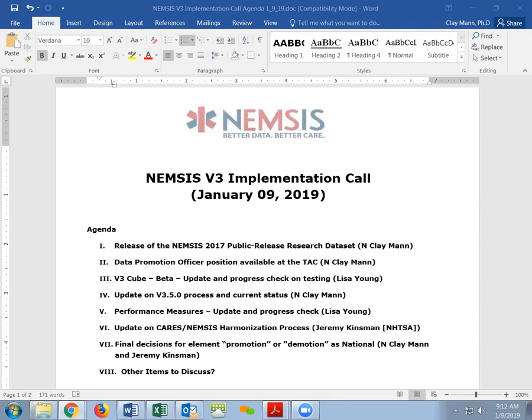Sure. So with regard to the V3 Cube beta version, testing is still in progress. We started with a pretty rough version, and we wanted to get feedback right away, which we've been receiving. We're working through the complexities and unique nature of V3 data. The next major version of the beta, with many fixes implemented, will be updated this Friday, and then we'll start our next round of testing next week. So I should have a much better idea of the timeline by the next V3 call. And that's it for the V3 Cube right now.